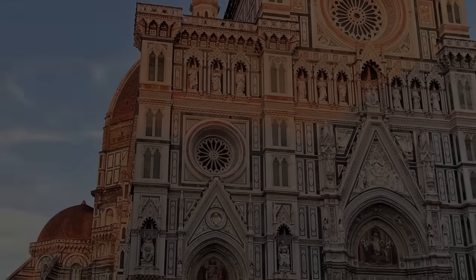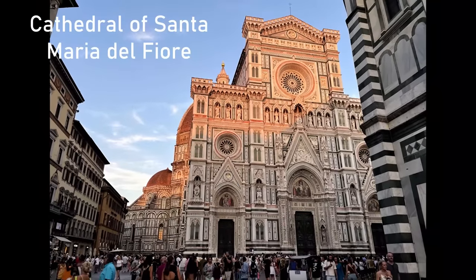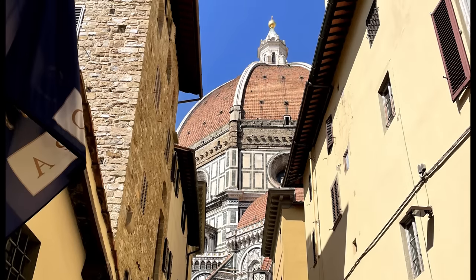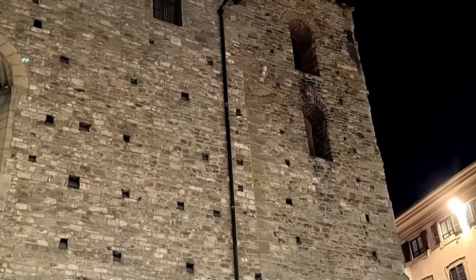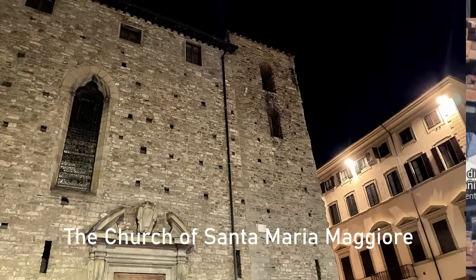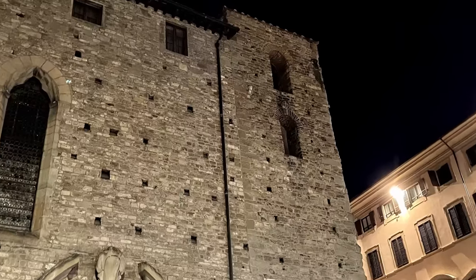The Cathedral of Santa Maria del Fiore is a must-see for any tourist visiting Florence. The 15th century cathedral is grand and beautiful, but its grandeur makes it easy to miss out on some of the unique sights along the way. For example, if one takes the Via de Ceretani to the cathedral, they will encounter a much smaller and far less grand church along the way — the Church of Santa Maria Maggiore. This church is made of simple cobblestones. Compared to the many other churches in Florence, it is unremarkable, except for one thing. If you stand outside on the sidewalk facing the north side of the church and tilt your head up, you might be able to see a very eerie sight.